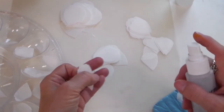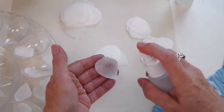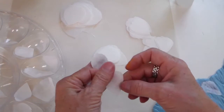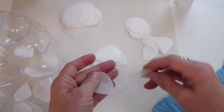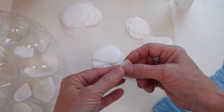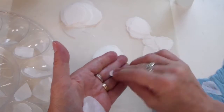Now for this, I'm using 2 different kinds of conditioner. This is the full strength. It's a 1-to-1 glycerin and water. This is really strong, and I usually use it just on full sheets of wafer paper in order to manipulate it into sheets and drapes and that kind of thing. But you can use it for this if you want to just curl the edges a little bit.